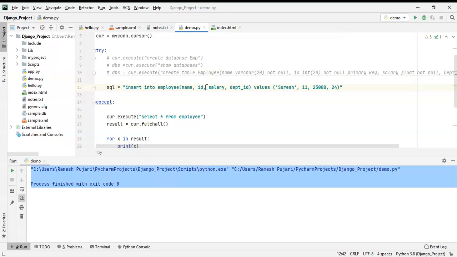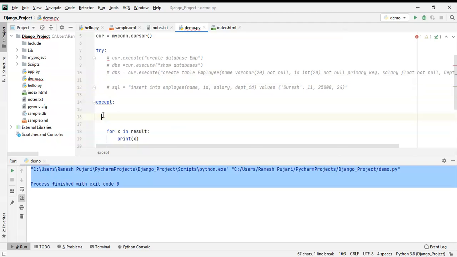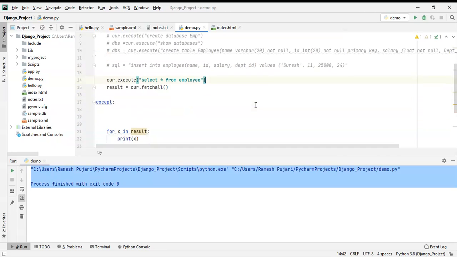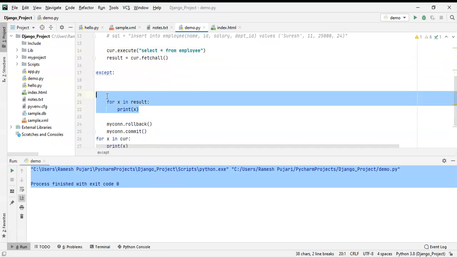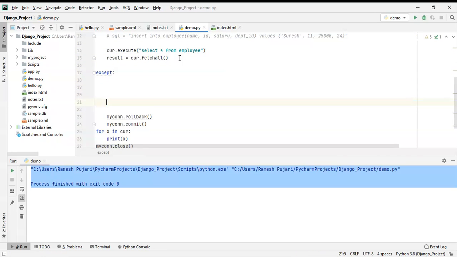Right now I will comment this code because I already inserted the data, and I am using this for loop in order to access all the rows from the database.